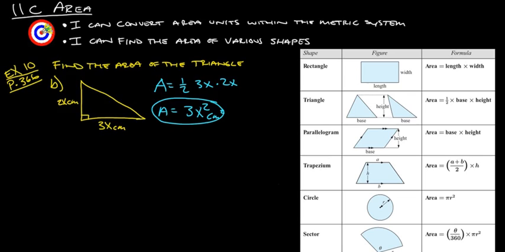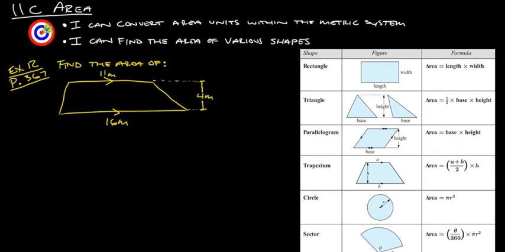Alright. Moving on. Next one. We have find the area of this trapezoid, or trapezium as they like to call it in Australia apparently. So here's our trapezoid. We know it's a trapezoid because its opposite sides are parallel here. So to find the area of a trapezoid, you just take the 2 bases, so it's base 1 plus base 2 divided by 2, so basically taking the average of the 2 bases and multiplying by the height.